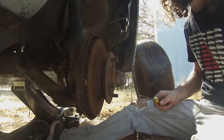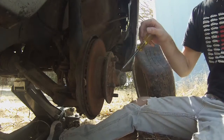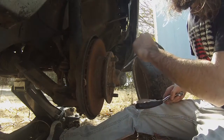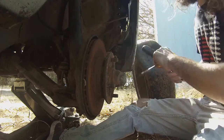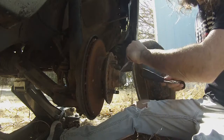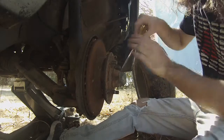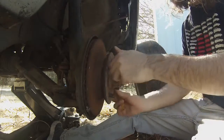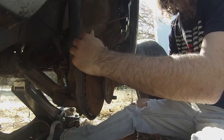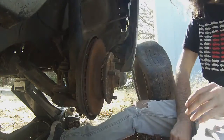Okay, next step. Take these dust caps off. Usually these can be kind of a pain, especially if the car's been sitting. And I'm gonna do something I probably really shouldn't do, but I'm a fan of using tools in ways they weren't intended. So I'm just gonna kinda use the handle of my big half-inch socket here. Kinda just work my way around this guy till we start to see it kind of popping off here. Just kinda work my way. These bearings are actually in really good shape. And the only play is actually from, it appears to be the ball joint, so we should be okay.